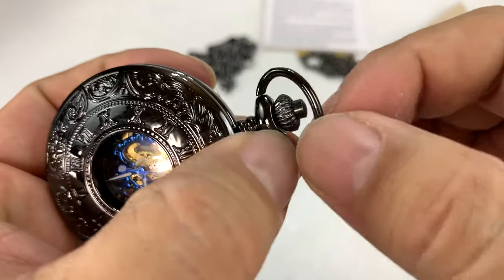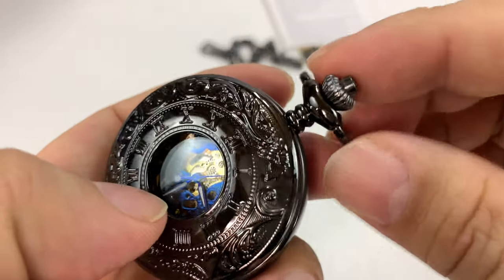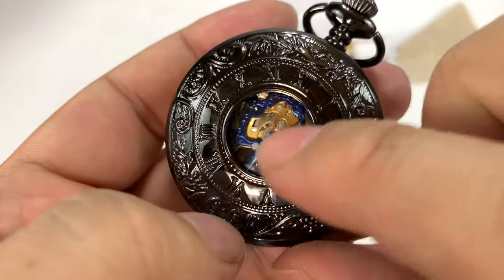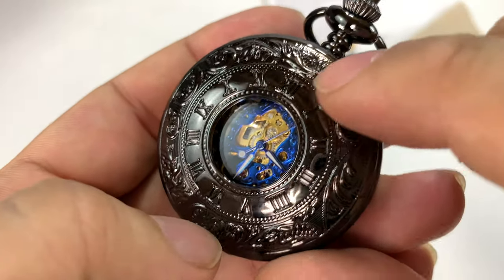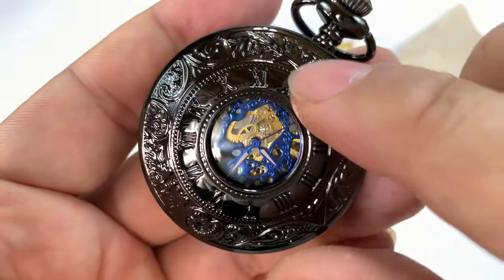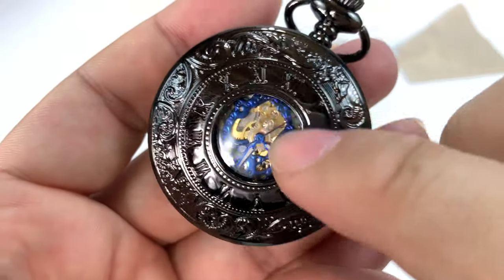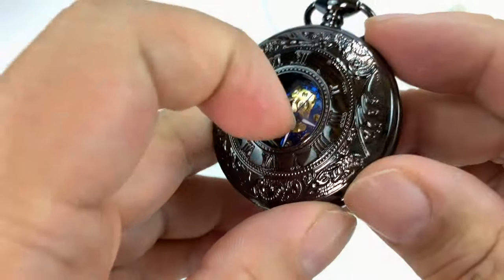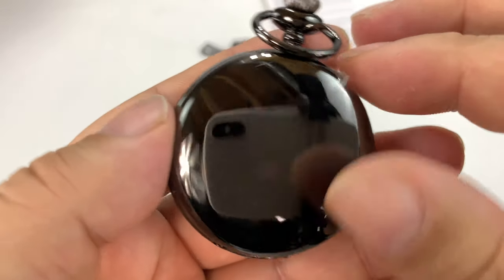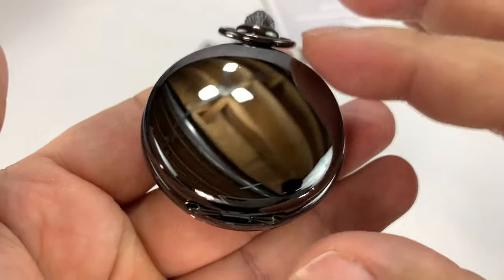You can see here where you'll clip on your chain — there's a nice big loop up top and an onion-style crown. The center is cut out with some stamped or cast etchings that would have been hand-engraved back in the day. Roman numerals surround the little window, and the window passes all the way through to a very shiny backside. It's actually shinier than you'd think because I haven't even taken off the plastic.